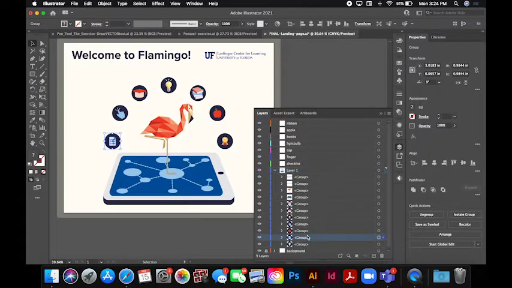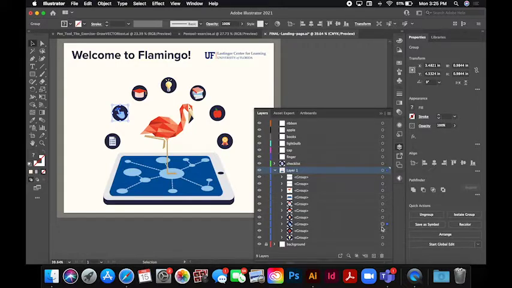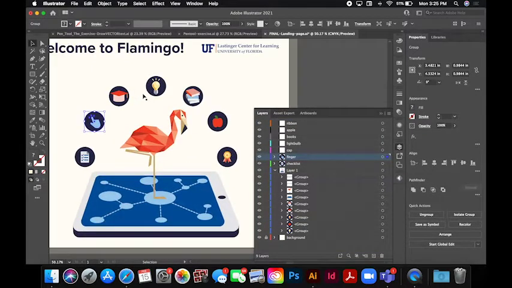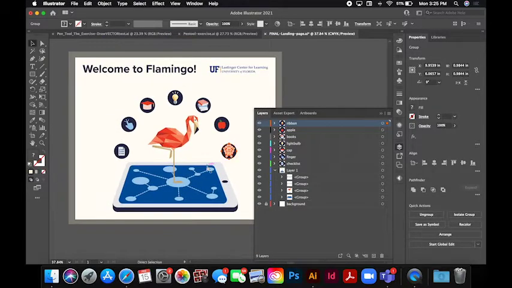So what I'll do is put the checklist where it needs to go, and you'll see that if I click over the visibility, this is where it needs to be. So the finger now, I'll get that. You see this double circle, it means that this is selected. It's a pretty good feature because then it's like, where is my asset? Where am I supposed to look? Then the graduation cap, light bulb, it's right there, and then the books, the apple, and then the ribbon. Okay, so everything is where it needs to be, and I'm going to save it.